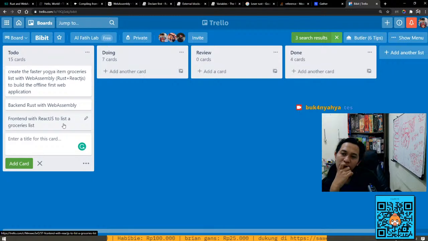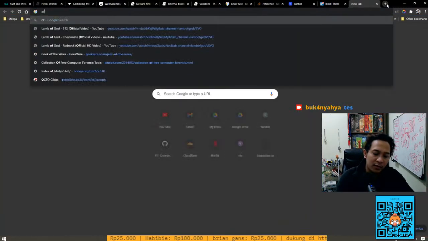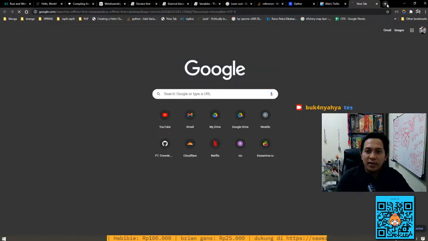But this offline first is working on the front end. So what's the point of making the WebAssembly? Oh, to process the file itself, I think. Okay, we need to think about how to store the database. Offline first database.